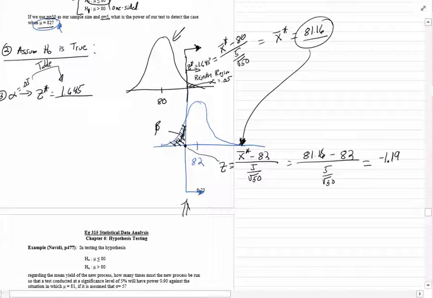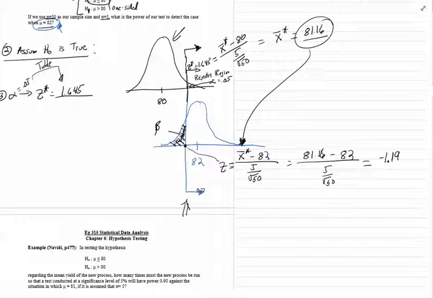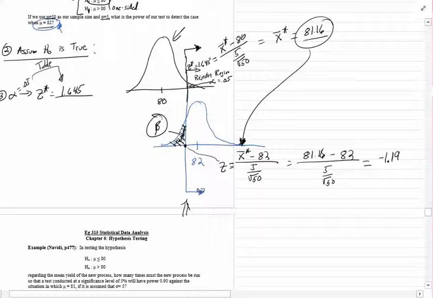And why are we dividing by the square root of 50? Because this is a mean. We're dealing with x bars here, which are means. So the sigma or the noise of x bar is 5 divided by the square root of 50. The sigma of 5 is just for the individual measurements. Okay, if you have a z of minus 1.19, what is that area from the table?